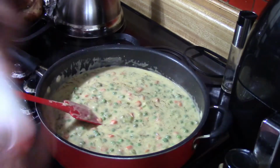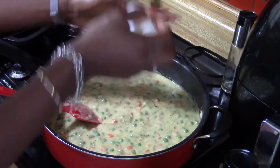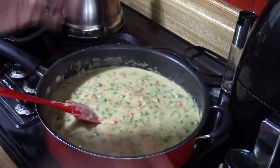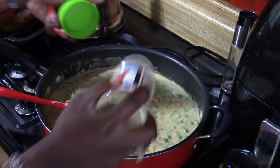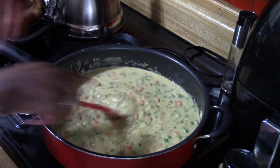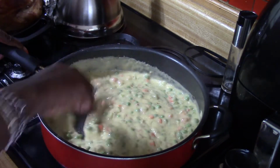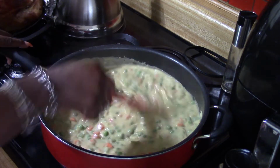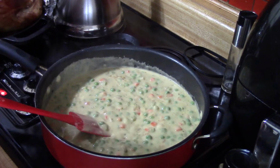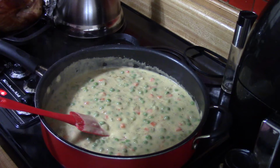Okay, a couple more pinches of salt. I might use a little bit of this. Sprinkle this, sprinkle that, mix it all about. Stir it up. Alright. And let's do the final taste. That's all it needed.